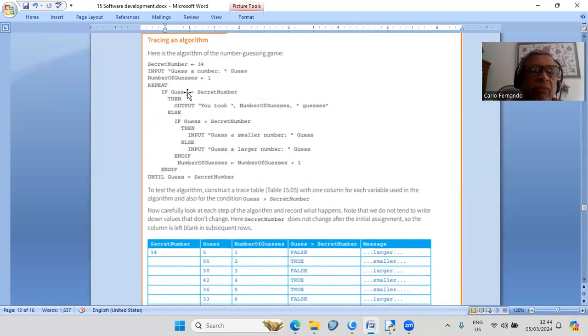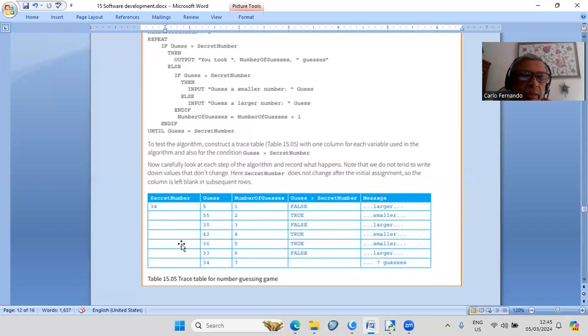That is, if guess equals secret number, that is the very first one, only these things happen. So until guess equals secret number. So here, when you input, the input is here and there, those two, right? So if the guess is equal, then what happens? Here it exits. Repeat until guess equals secret number. So at that point, you exit, and then what happens?